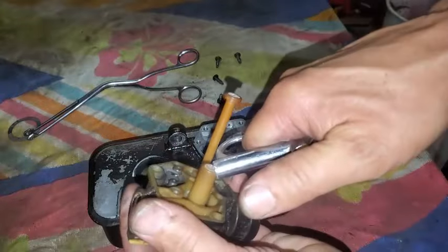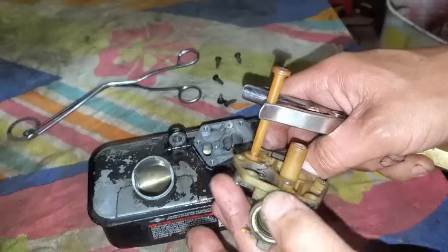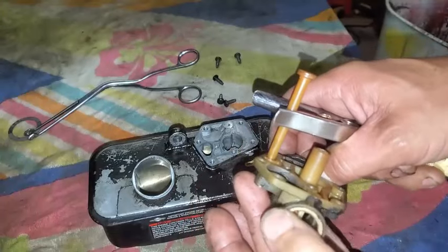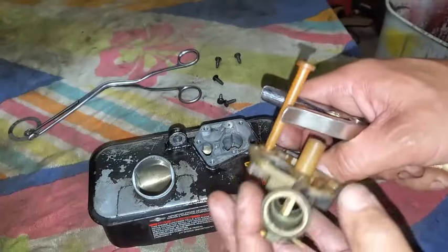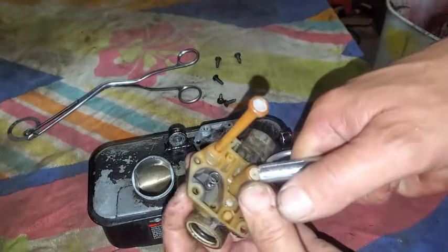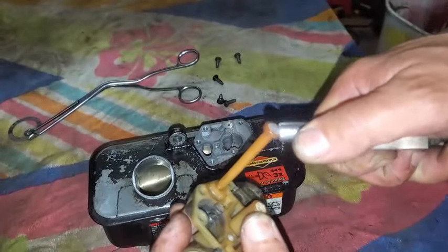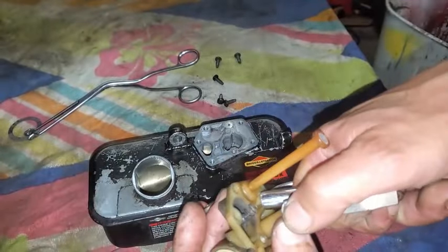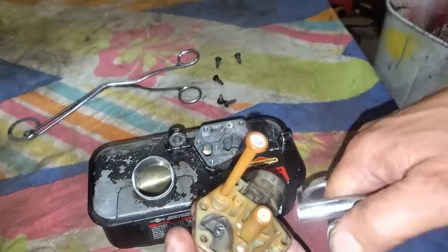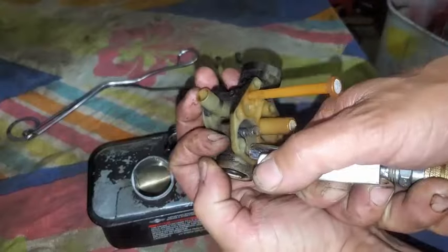All right, so we got this. Yeah, be mindful of your O-ring that could come out with your Teflon here, like a Teflon ring and then a black O-ring. Just going to leave it in place, and I'll go ahead and blow down through all the holes I can find. Any holes down in there?